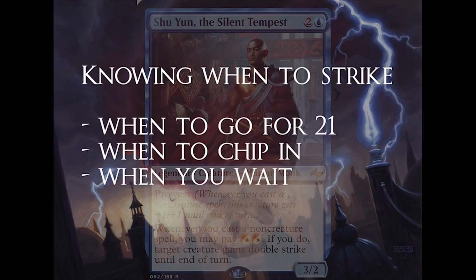So you can run a lot of board wipes because you don't really care if Shu Yun's not on the field. Even if Shu Yun is on the field, sometimes you just want to wipe and reset, because you're going to be accumulating so much value from how your spell slinging deck is structured that sometimes you don't really need a hand. You don't need a lot of mana. You can find a way because the curve is so low.